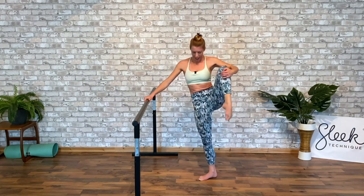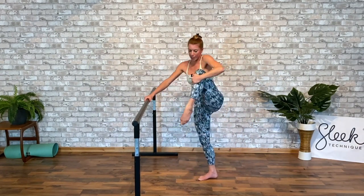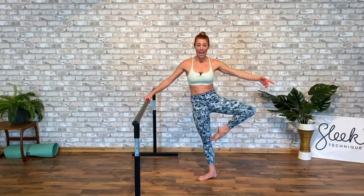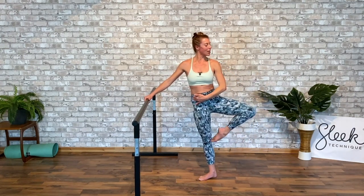One more time. Let's stretch. In. Open every time, increasing the range into those hip sockets. And open. Good. Toe to knee. Extend. In and round. In and round. Temptation will be to lift this side. Keep it flat. Well done. Last one. Toe to knee.